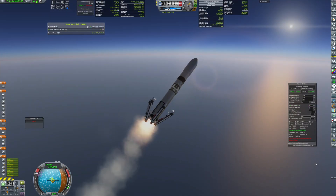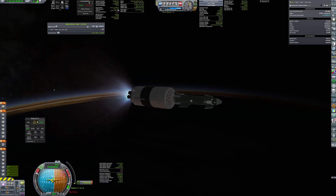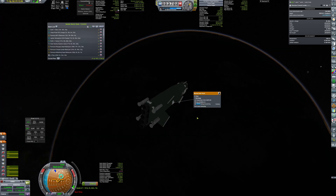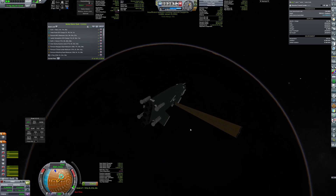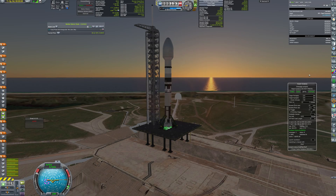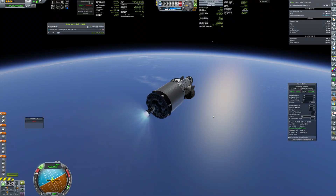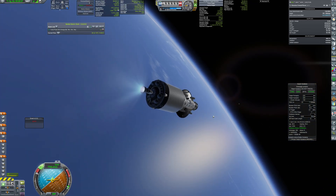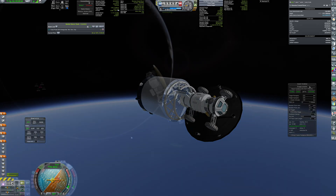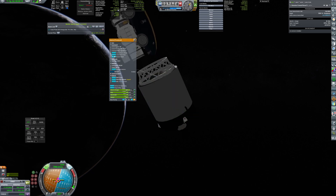And speaking of the lander — here it is. This Starship-like creation uses procedural wings to perform controlled aerobraking in the Martian atmosphere, before using its five RL-10 engines to propulsively land. Last but not least is the launch of a small mobile habitat that will host the crew on the Martian surface. It features a small ISRU unit to create radiation shielding for crew comfort, and a huge heat shield that allows direct descent straight from an interplanetary trajectory.